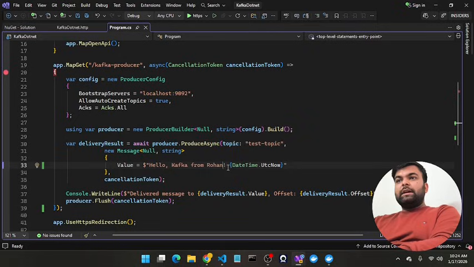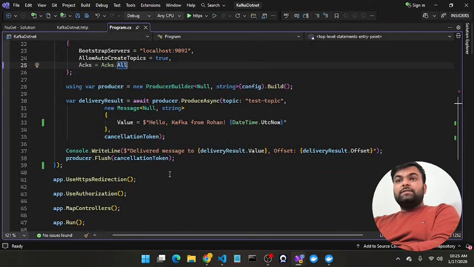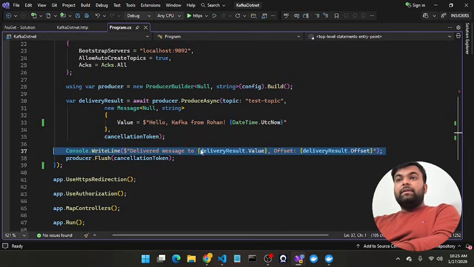Thereafter I'm using DateTime.UtcNow, and I am passing the cancellation token as well, so that whenever the application stops or the request is cancelled, it will stop the produce as well. After that I will print the message: delivered message to value, and I will set the offset as well.